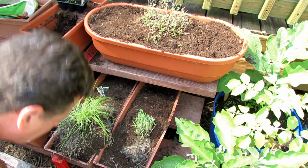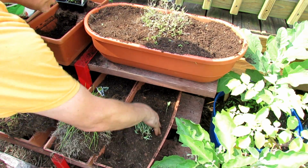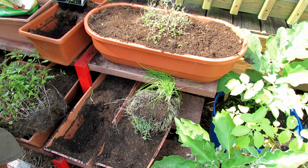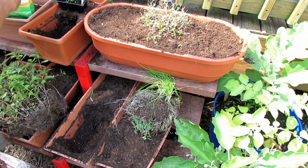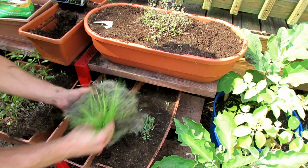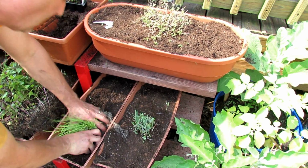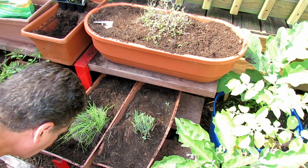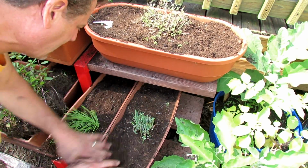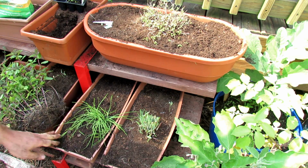And just drop it in there. Press it in. No need to be gentle. That's set. We'll do the same thing here real quick. Fertilizer, mix it through. That's the garlic chives. Just shove the roots down there. It's just really that easy. I mean, how many times have I said herbs are pretty much indestructible?